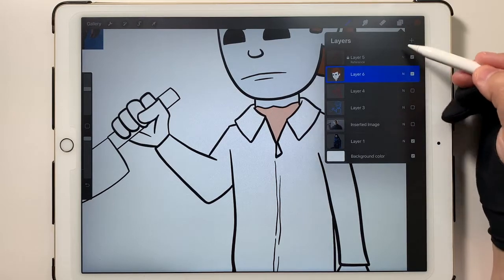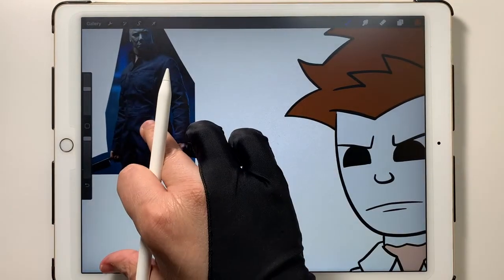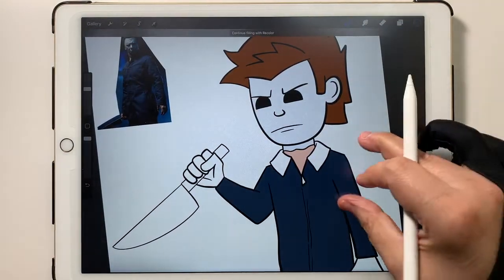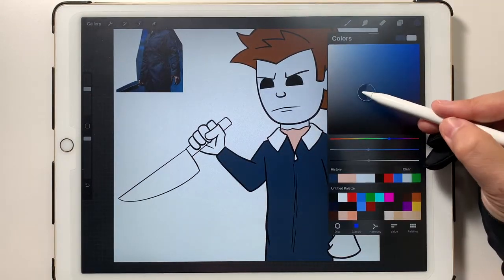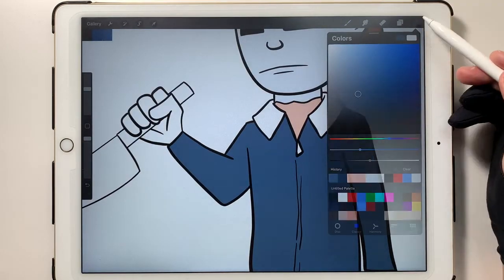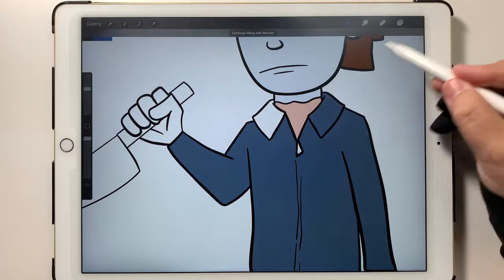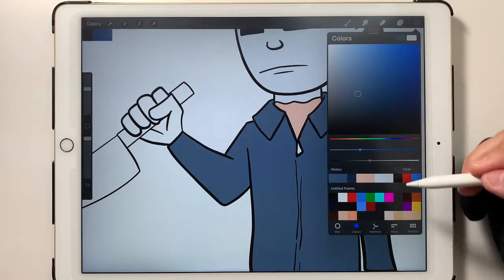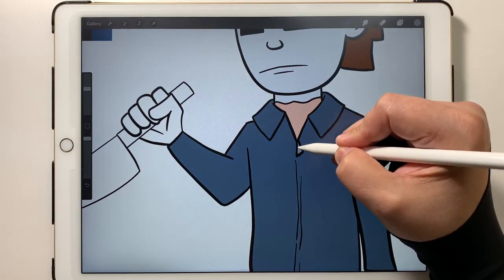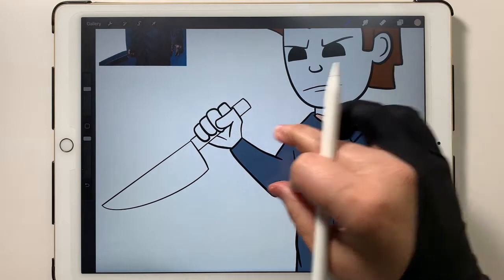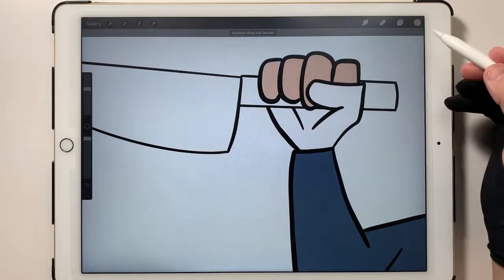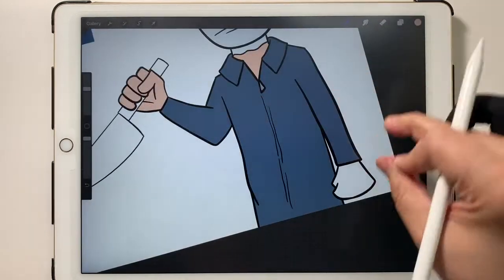Alright, for his bodysuit, we're going to try to sample this color over here. Try that. A little too dark for this drawing, because I do want to add some shadows. Yeah, make it a little grayer. That's better. And for the zipper, just doing that. For his skin, we're going to just sample from the neck part I already did. And for his hand over here.